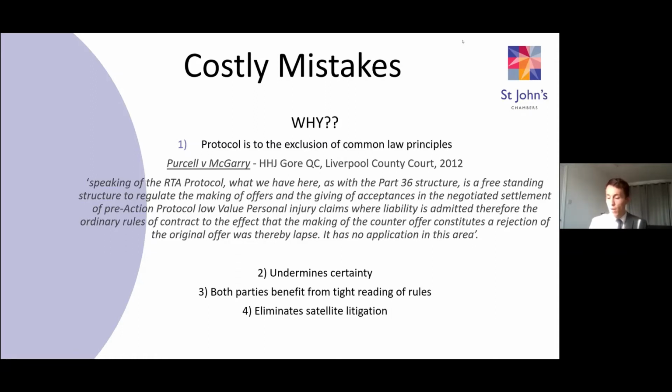And if you were to go and read either Fitton and Aegeus or one of the cases I'm going to come on to, the courts are very keen to restrict satellite litigation. In Fitton and Aegeus, for example, we're talking about £3,900 versus £2,500, and that had been subject already to an initial first hearing, a permission hearing, a hearing in front of the circuit judge. And again, the idea is that what they're saying at this stage is that the certainty outweighs anything else.